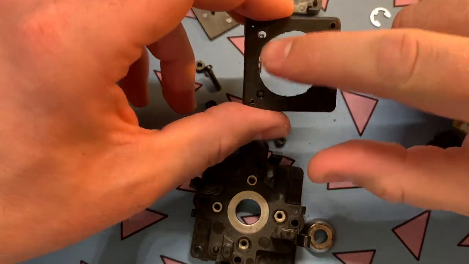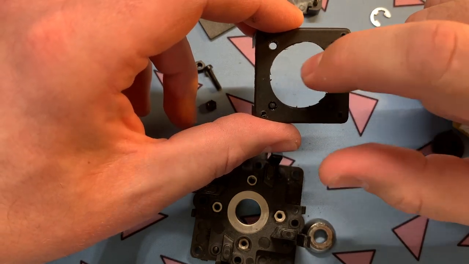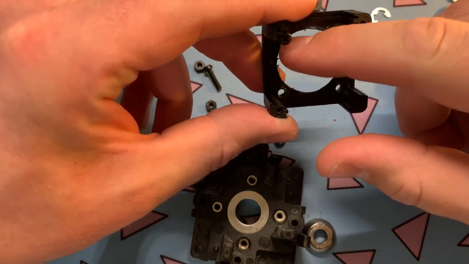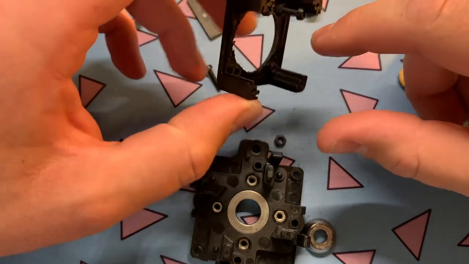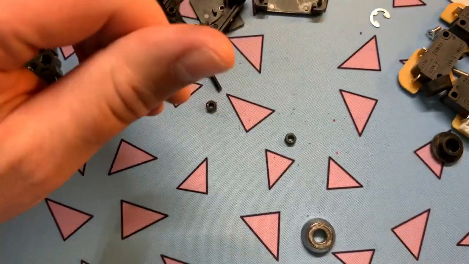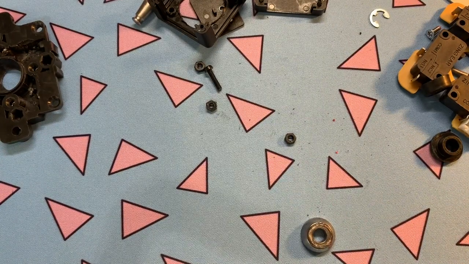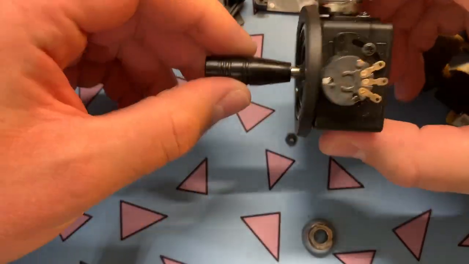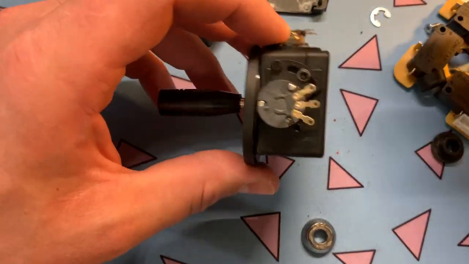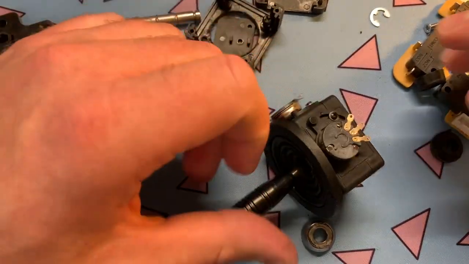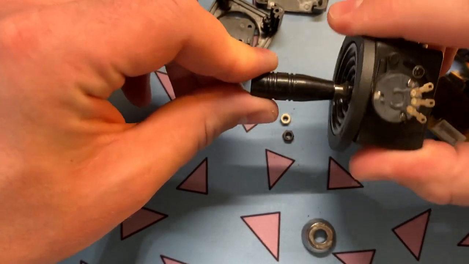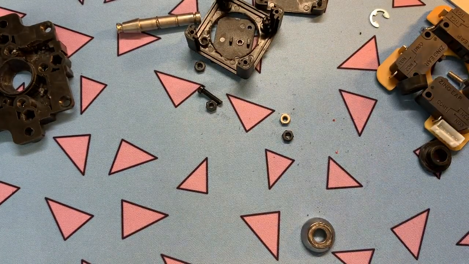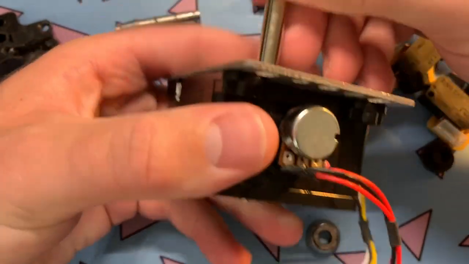And the other thing that I modified was on the Adafruit joystick itself. And normally what's here is a big pivot spot and I basically cut out the center of this and then sanded it down, not so cleanly but you can see that is what I did to get everything so that it was basically combining an Adafruit stick, so one of these, with a JLF parts so that you could use the detachable joystick as well as get something that doesn't have a ton of travel distance compared to something like an SJ Ajax stick like this that has a ton of travel distance.